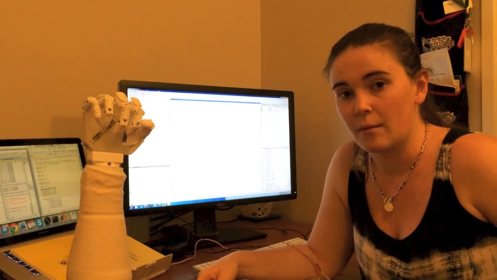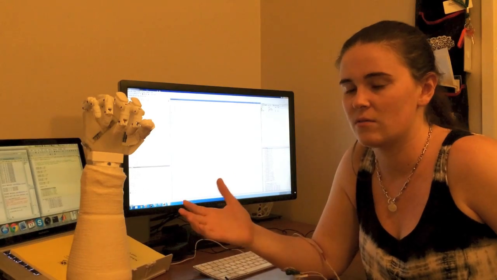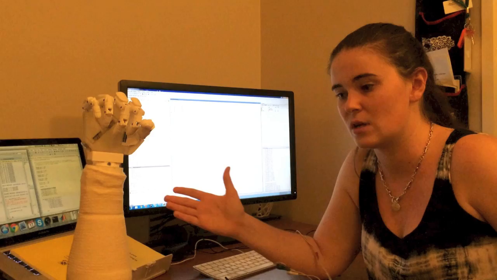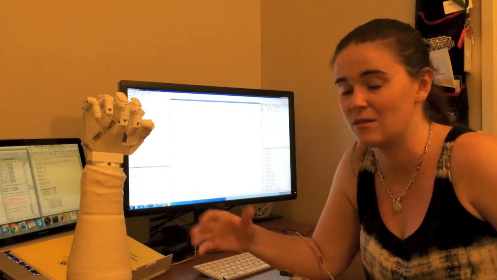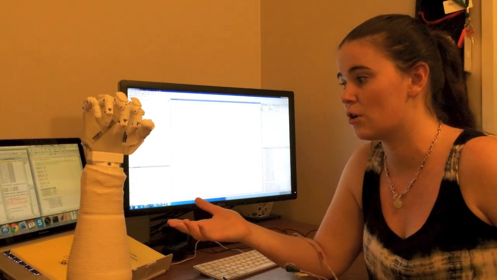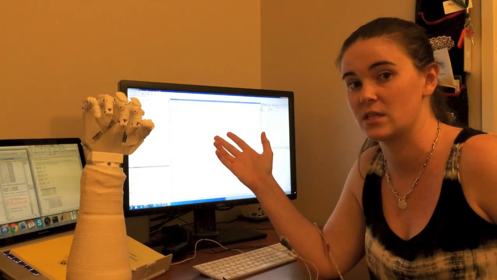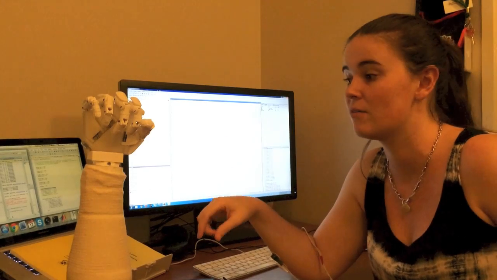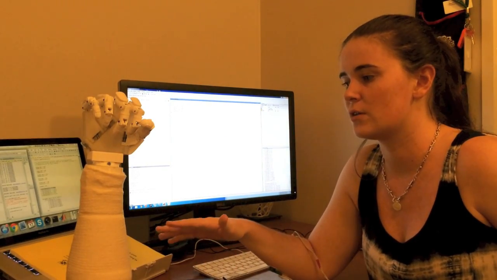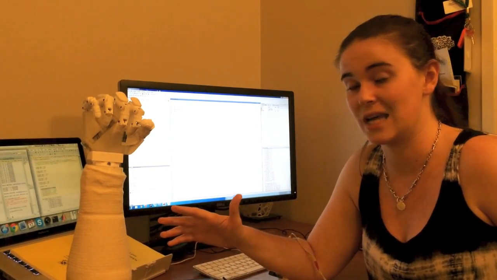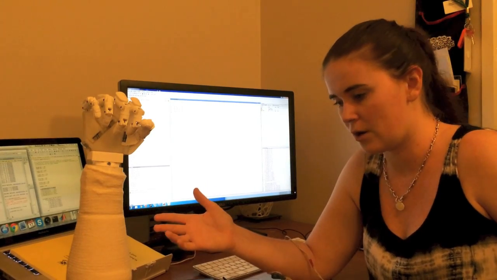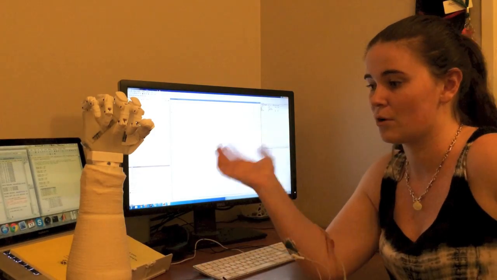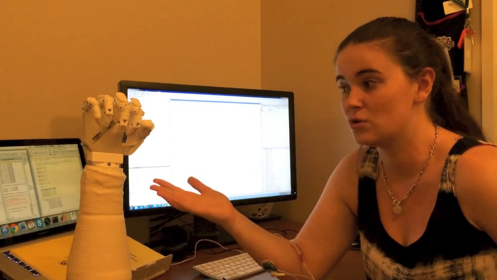So the scope of the thesis is very well crafted in the sense that the work has to be enough to take you through the year, not too much, not too little. The majority of my work has been in the signal processing, in those steps, getting it from that raw, messy data down to a nice, clean square wave. There's still a lot of work that needs to be done to get it to be usable for a prosthetic limb. But hopefully you can all see that by taking the data from my own arm and using that in processing, I'm able to get usable motions.